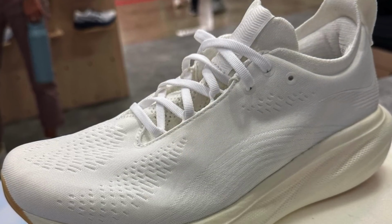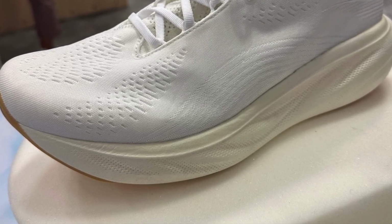Now, the Nimbus 25. You may have seen some of these influencers have been sent these white shoes by Asics. That's basically the new Nimbus. And they're changing it up big time. They've added stack in that shoe. They've softened it up, apparently, and they've got rid of gel. I think the biggest story and the biggest takeaway is they've got rid of gel in the Nimbus. They've changed the upper. They've reworked the whole shoe by the looks of things.